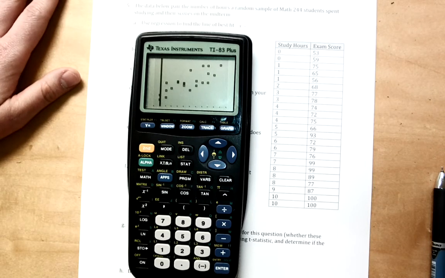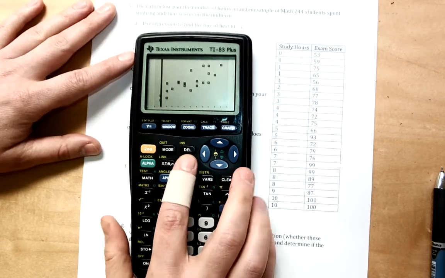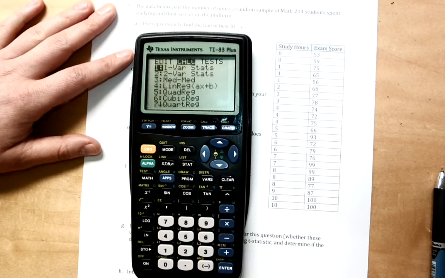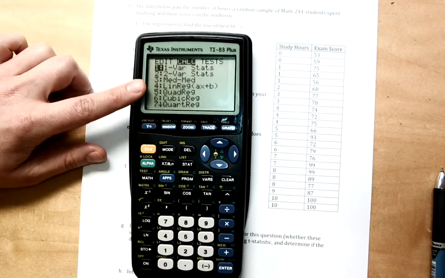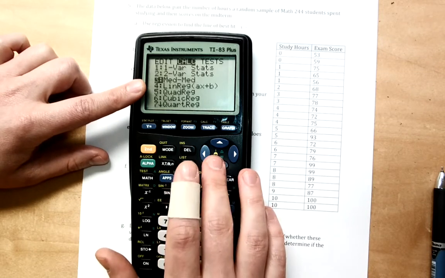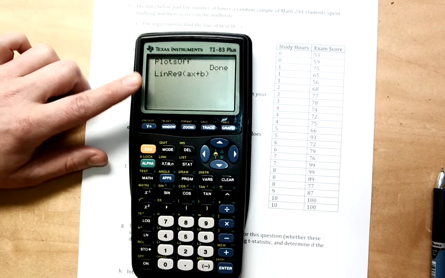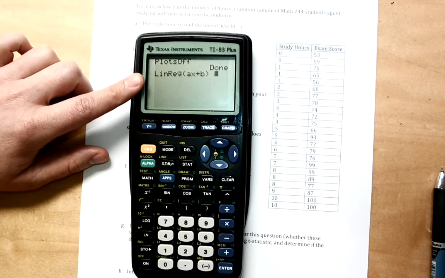The data isn't particularly bunched up in any sort of way, and it doesn't have any huge gap. So it seems like a good candidate for running a linear regression. Okay, so we're going to go to stats to actually run our linear regression. I'm going to come down, and this first one, number 4, is where I want to calculate my linear regression. So let's hit enter, and notice it doesn't pull up that nice screen, so I need to tell it what I want to run the linear regression on.